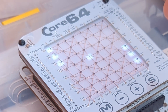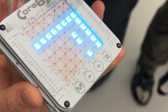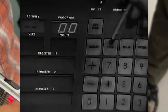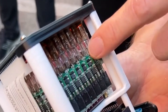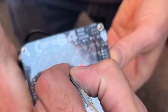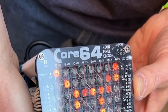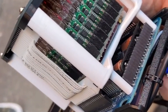I also came across the Core64, a project that is both beautiful and incredibly cool. This interactive core memory kit is a fusion of retro and modern tech. It uses core memory like in the Apollo guidance computers and represents data with an array of multi-color LEDs — imagine a magnetic memory technology where you can actually see the data. The kit I picked up includes 64 bits of core memory, a 64 RGB LED matrix, a logic board with an Arduino-compatible Teensy, and even a magnetic wand stylus for interaction. It is incredibly cool to be able to see the data be read, written, and destroyed using core memory.